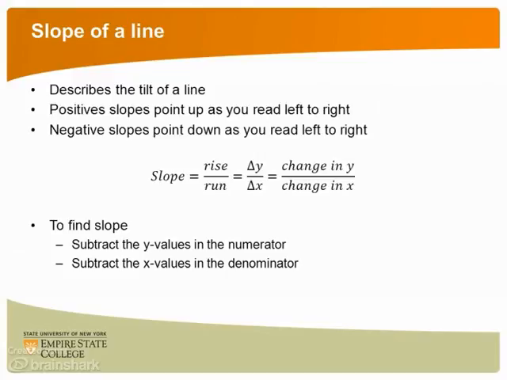The trendy way to describe slope in modern mathematics education is rise over run. More classically, slope is a ratio of the change in y over the change in x. In mathematics, saying change means that you will be subtracting. So to find slope, you subtract the y values for the points in the numerator of a fraction and subtract the x values going in the same orientation in the denominator of the fraction.